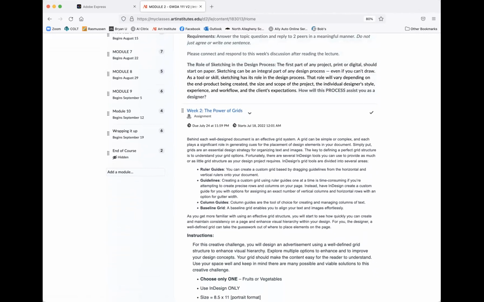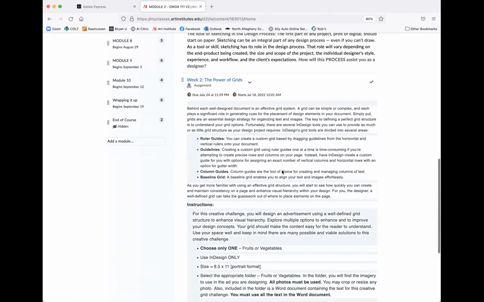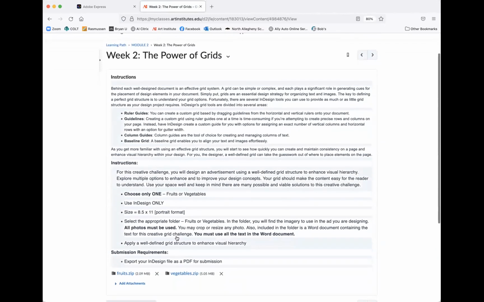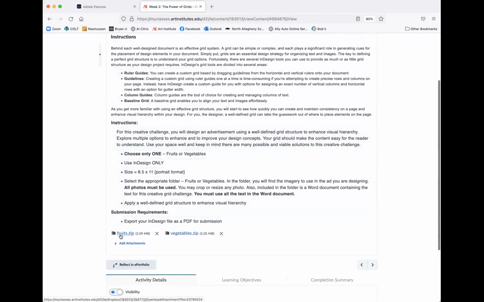Okay, so this is your Week 2 Power of Grids. Just go ahead and click on that link. This is where you'll not only find the instructions fully written out, but you'll also find your zipped folders down here. Go ahead and click on those.